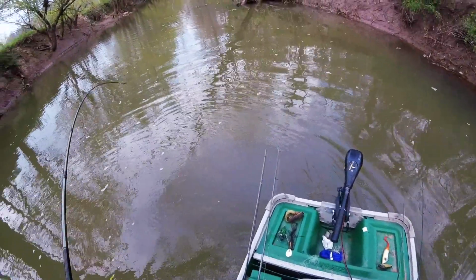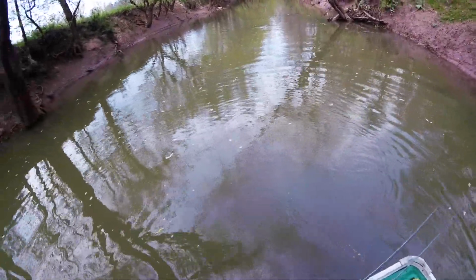So I go out and I fish this stretch with 2 hours left. I'm basically speed fishing. I'm burning my baits in. Even though the water was chilled from the morning, I figured it had picked up a little bit and the bait was up moving around. Oh, there's old half-tail.